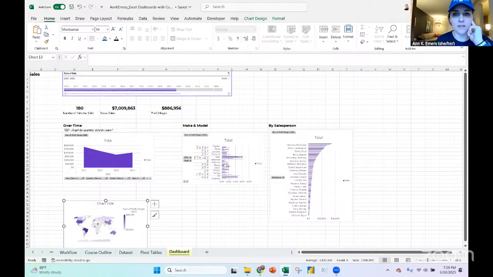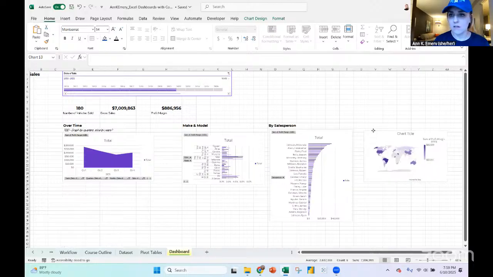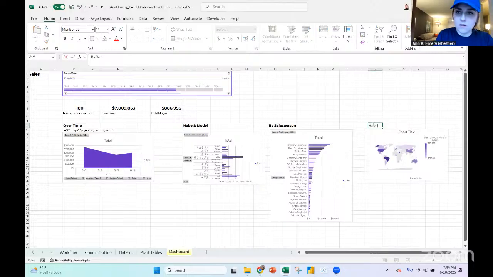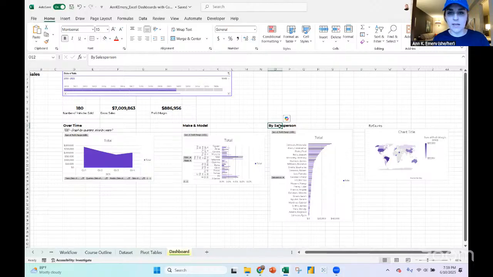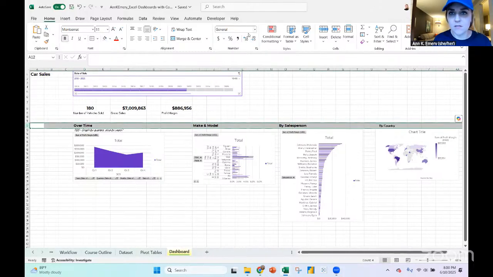Not everything's going to fit on this screen, which is not a big deal at all. Let's just do left and right. The layout can't be finalized until each of the graphs is finalized.